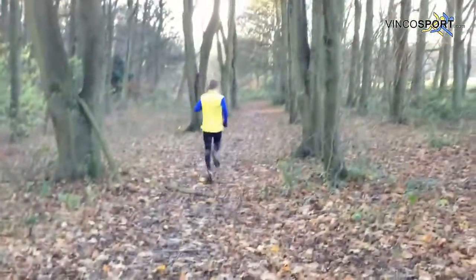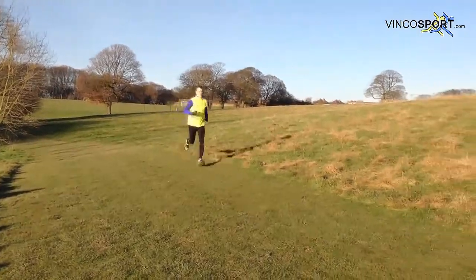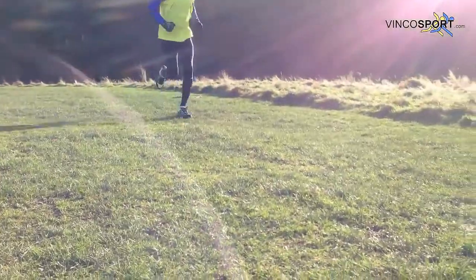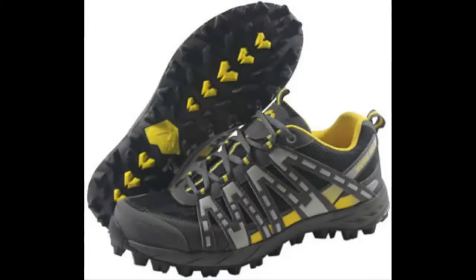The aggressive base doesn't allow for much mobility in the shoe with its cemented construction for added protection, but despite this the Cheviot has a comfortable fit derived from the added inner lining and padded tongue. The upper is breathable and lightweight and dries quickly to prevent its user from becoming uncomfortable.